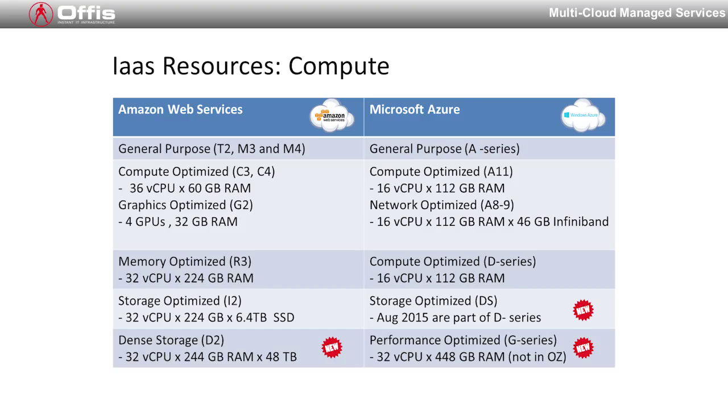In the Performance Godzilla series over here, 32 CPUs, 448 gigs of RAM. Unfortunately, you can't have it. It's just not available in Australia. There is an advantage for Australians in Azure because we can run infrastructure in the Sydney and Melbourne data centers, and all the other countries can't unless they have an office here. So we can take over the world, they just can't invade us.